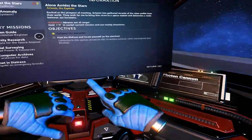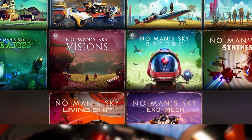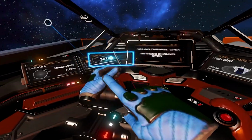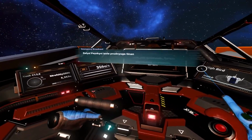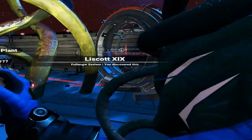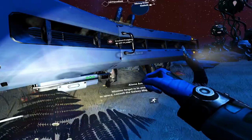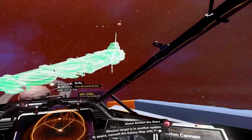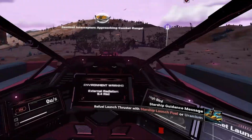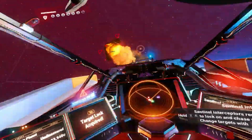This VR version of the game boasts decent visuals and on-foot gameplay, but where it really shines is in the vehicle gameplay. You can hop into your ship or land vehicle and physically interact with the controls, be it the steering wheel or throttle and stick combo. Not many VR games allow players to transition from on-foot to vehicle gameplay, and the No Man's Sky VR port handles it gracefully. This one can be a little rough on those with weak VR legs, but the views are worth it.